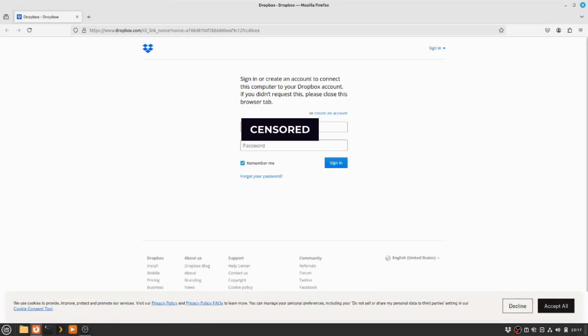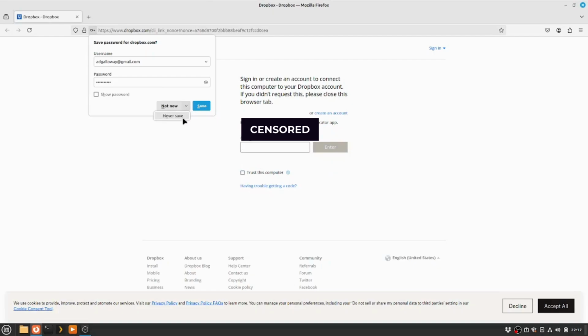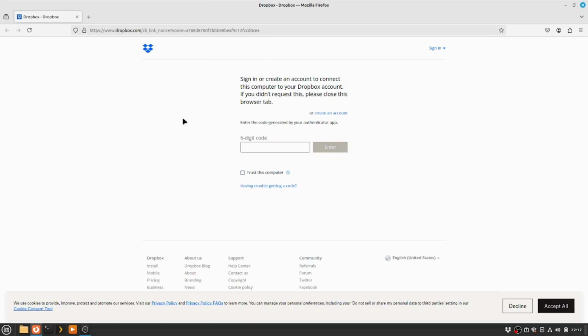So use your email address and your password. We'll get logged in right here. You may be asked to receive an email and input a security code. If so, just type that here. Click the blue button.